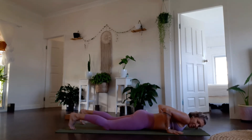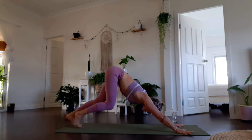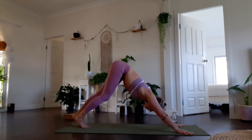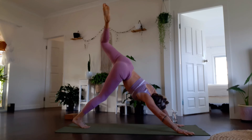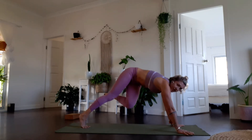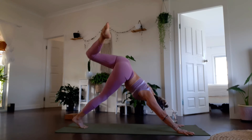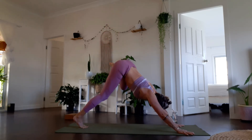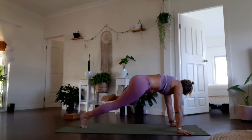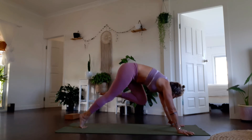From here, tuck your toes under and either push back to your knees or straight up to high plank, then find your way back to down dog. We're going to focus on the hip and spine today, keeping it fluid and exploring all ranges of the hip. The right leg will lift — breathe in — and exhale bend and open. We're just going to do a hip circle: bring your right knee around and draw it over to the left side of the elbow or wrist. You can drop that back knee at any time. Right knee to the right wrist, then up and around, drawing a figure of eight. Do that one more time — as slow as you can.